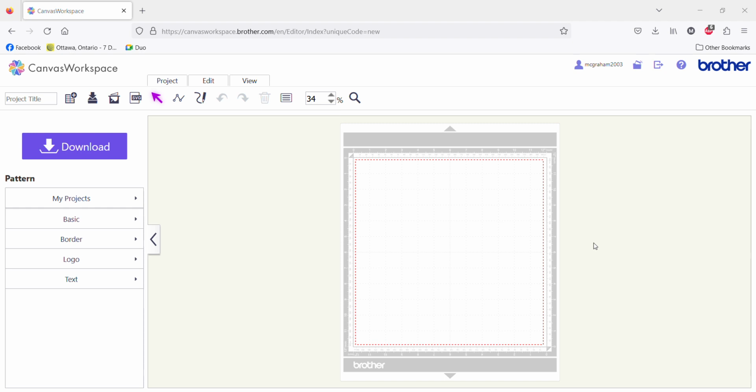Now, I will mention this is the free version of Canvas Workspace that I'm using because I don't actually own a physical Brother Scan and Cut. If you go into Google and type in Canvas Workspace, you can actually use this free version. The reason I have this is, of course, for this tutorial, but also I make SVGs for many designers, and I like to test them before I send them back to the designers to make sure there are no issues when people who use Brother Canvas Workspace open their SVGs, that they open properly and cut properly for them. So it's a way for me to test my SVGs. I test them in Cricut and I test them here. So you can use the free software.